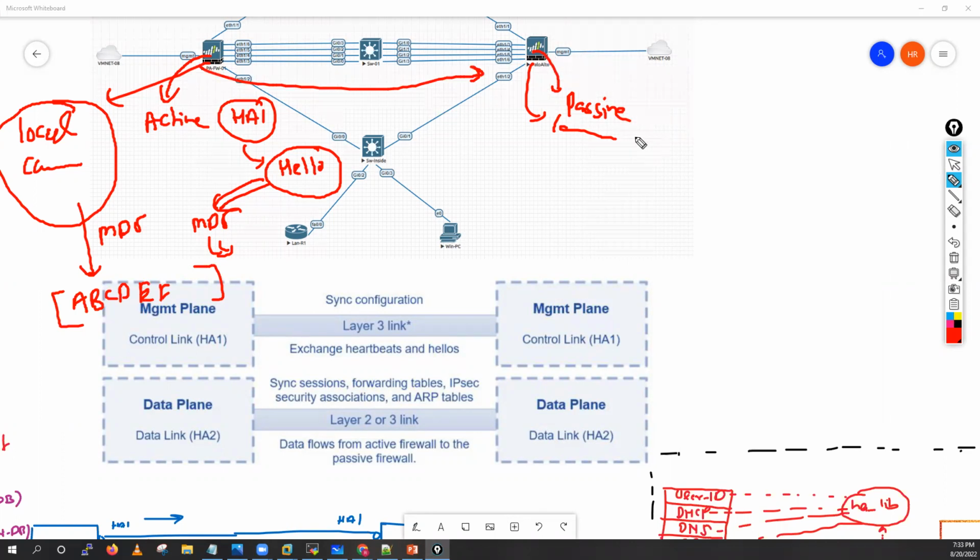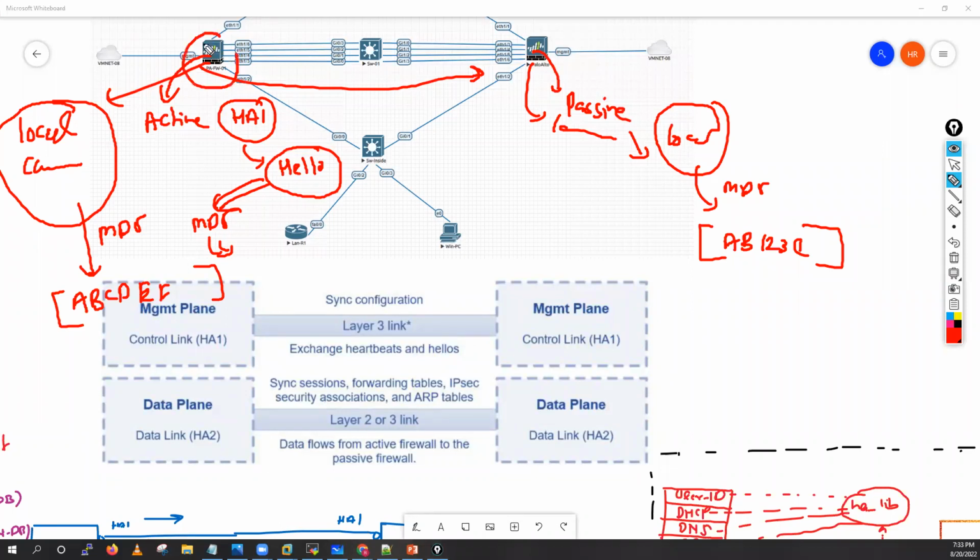Now what the passive firewall will do, it will also have the local configuration file. It will also run the MD5 hash. Let's suppose it gets a value which is A, B, and after that something else. If there is a config change, which means whatever configuration file we have here and whatever configuration file we have here differ, this hash value will change.